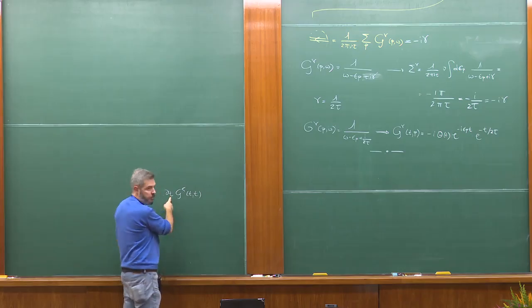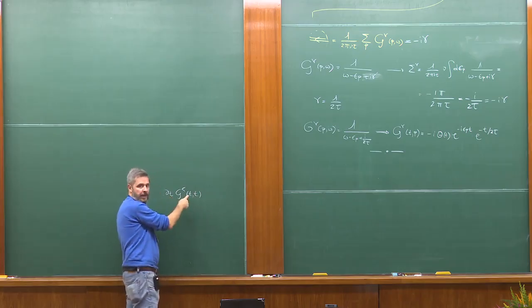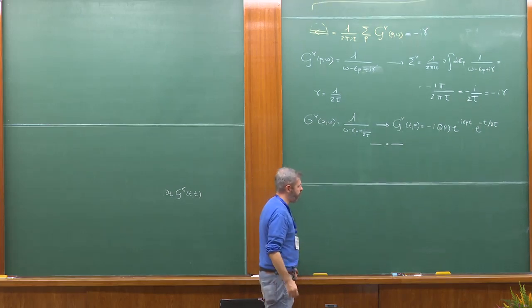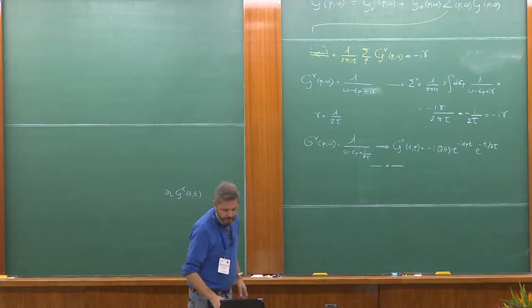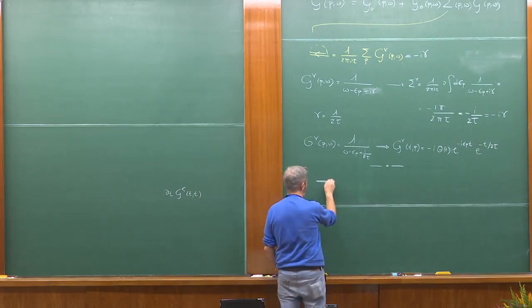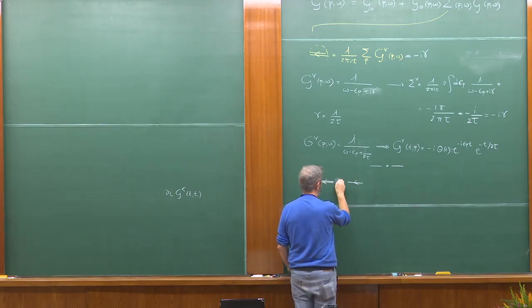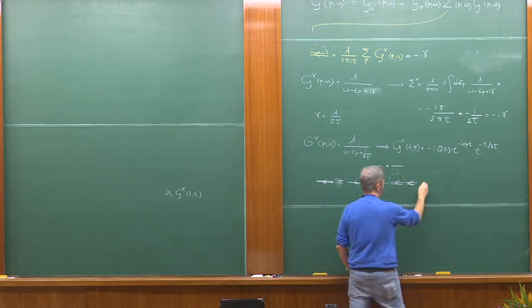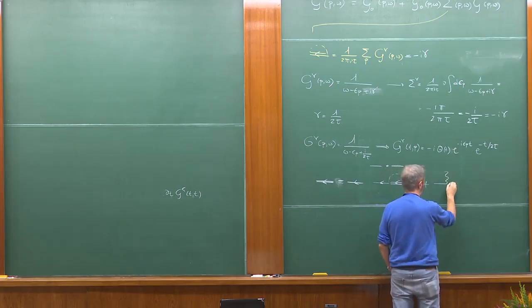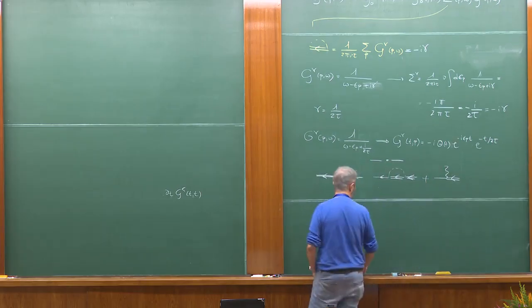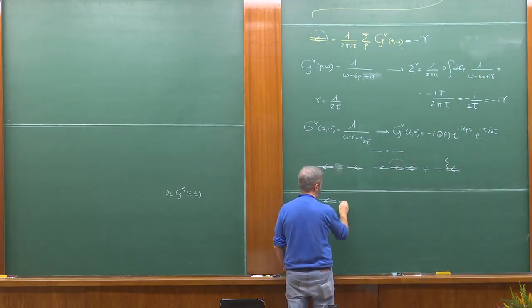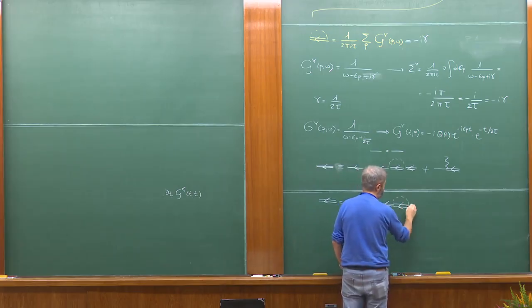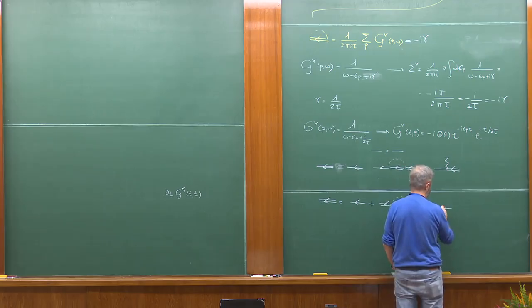Now you see that when I take a derivative, the derivative will act twice, on the left and on the right. So in order to write down the kinetic equation, I have to take into account this symmetry. And therefore, what I do is, first of all, I start with the Dyson equation, which we already know what it is. So it's this one. And then I write the same Dyson equation, but in a different way, which is equivalent, because you immediately realize, if you think about it, that they are the same equation.